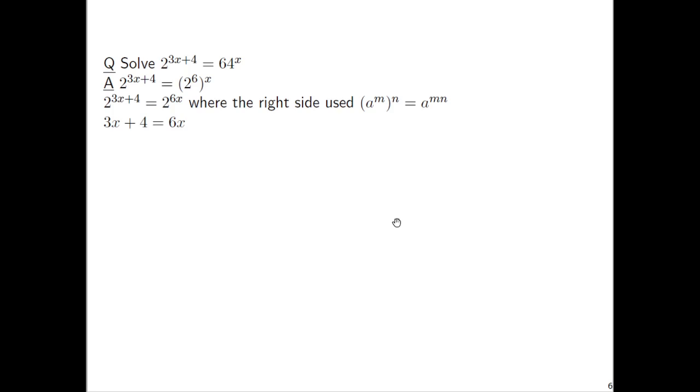Now we have a fairly nice equation to solve. Maybe subtract 3x on both sides. We'll keep the x's on the right side here just to avoid writing so many minus signs. So I'll have 4 is equal to 3x. Divide both sides by 3. Oops, that should say just an x there. I'll fix that. Let's just fix that right now. There we go. That's fixed. Sorry about the error. So dividing by 3 on both sides, we have 4 thirds is equal to x. And we're done.